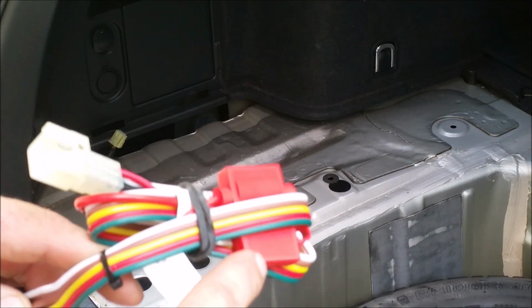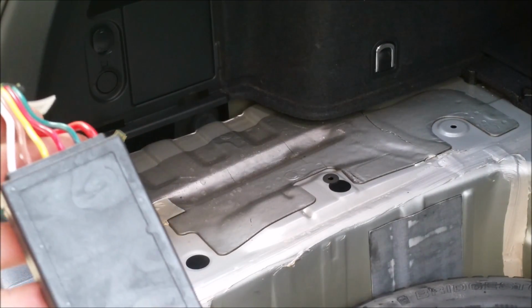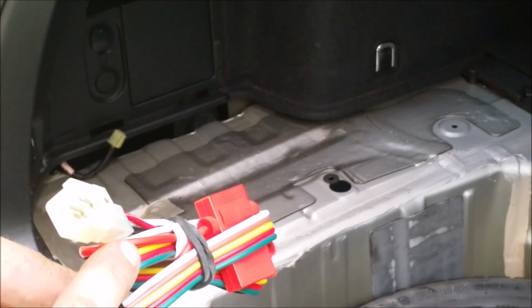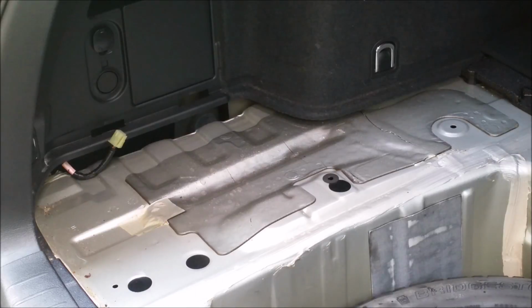We got to put the fuse in here. So it does have an inline fuse to protect the control module and the rest of our wire in case it draws too much. So we're going to get the double-sided tape out. We're going to stick it to it. We'll go ahead and plug that in. And then stick that to the inside of the fender well where it's nice and clean and dry. And then we'll go ahead and run this wiring back out to our storage pod over the rear tire.